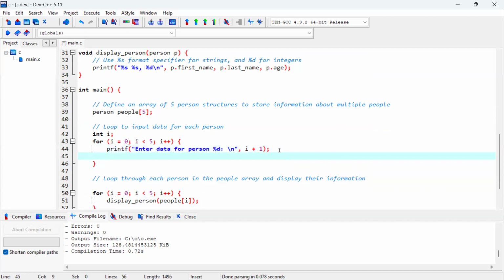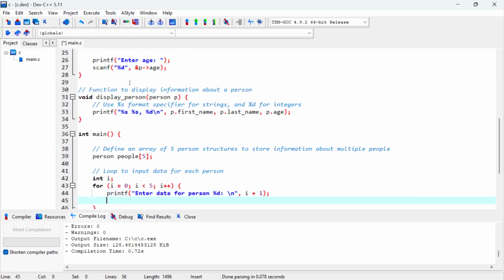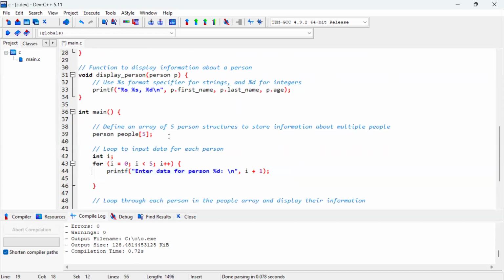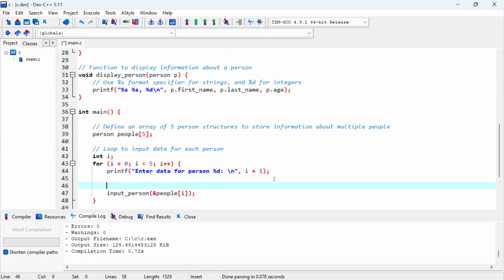Next, what we do is we actually call that function, input person. And because that's expecting a pointer, we'll pass in the address of the people array at that index i. I might want to put it in as a comment: pass the address.